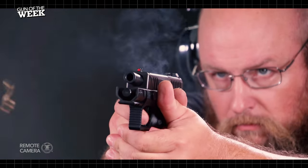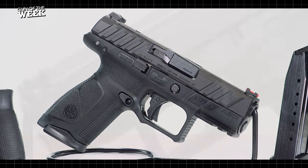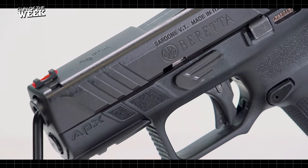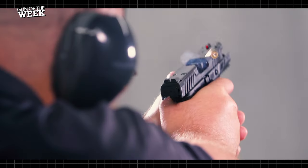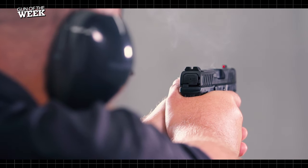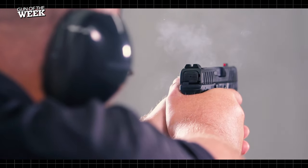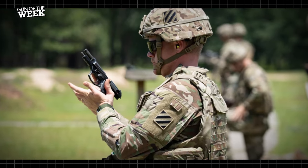This is one of the carry-ready models in what's become an extensive line of handguns, all offshoots of a design Beretta initially developed for the U.S. military. Of all the companies involved in the famous Modular Handgun System trial run by the U.S. Army, Beretta is one of the more prominent. After all, the process was begun to replace the Army stock of aging M9 pistols, which had been produced by Beretta.